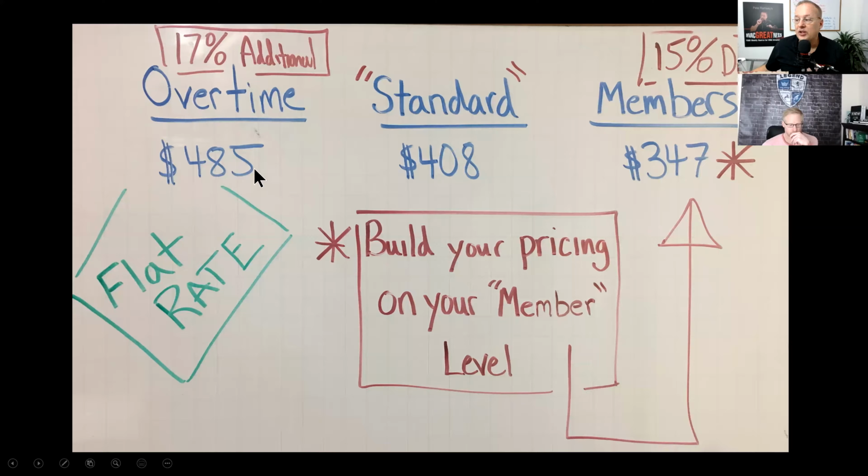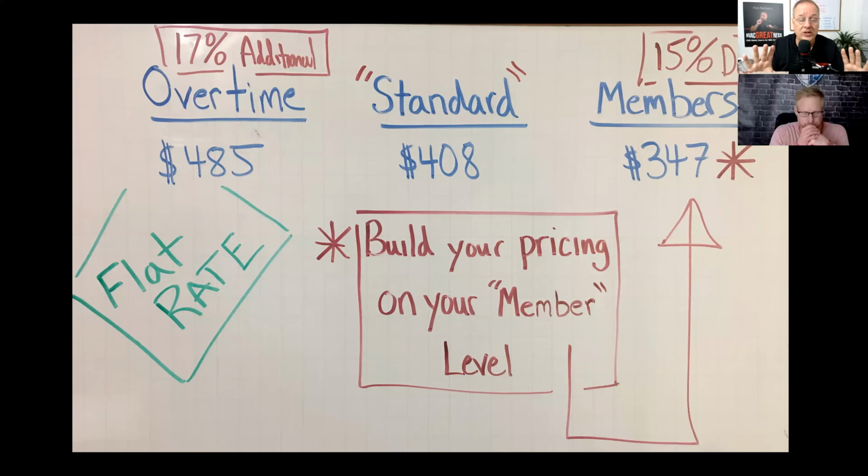And then the additional 17%-ish, and these are just KPIs that are out there, would be the additional expenses that your overtime situation would warrant. So you're having to pay an employee time and a half, or maybe you pay them a minimum of 2 hours if they leave home at night or Sunday or whatever. That will kind of give you an idea. So that's what we're doing. We're talking about these 3 different price levels. There's actually more. Let me just throw this out there.